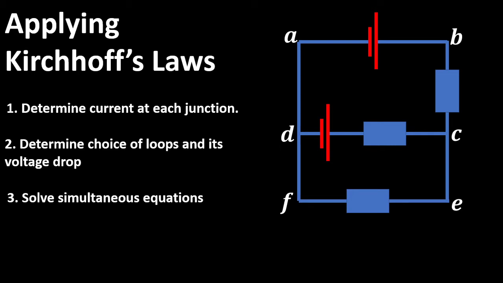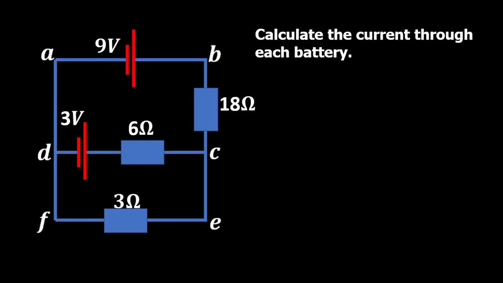All right, so let's apply that. Okay, so we have our circuit, we have our command. It is telling us to calculate the current through each battery. All right, so let's look at that. Through the first battery, I'll just call I1, and then through the second battery, let's call that I2. If they all move together, right, I1 and I2, they will meet at C, and that's called a junction, right?